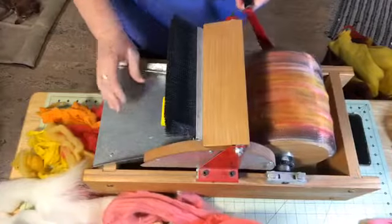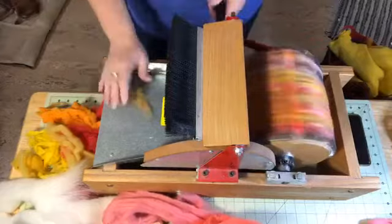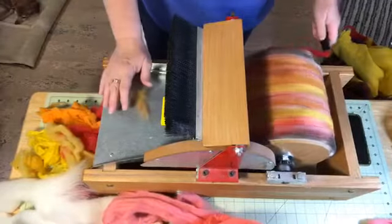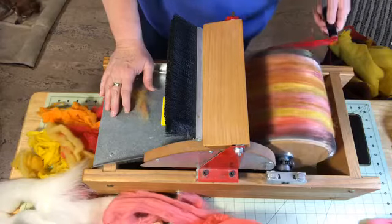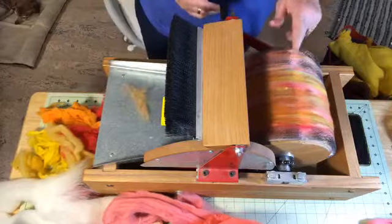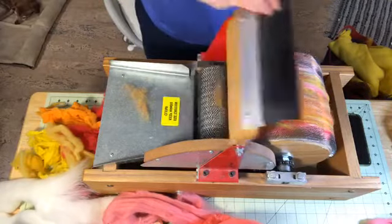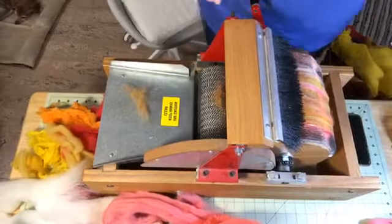Okay, I think that, ooh, we've got a little bit extra here. Got picked up by the other drum. That's okay. I think I'm happy with this. I'm just going around and looking at the colors, seeing the bit of glimmer, and this is where I want to stop this so that I can get this wicked tool over here.